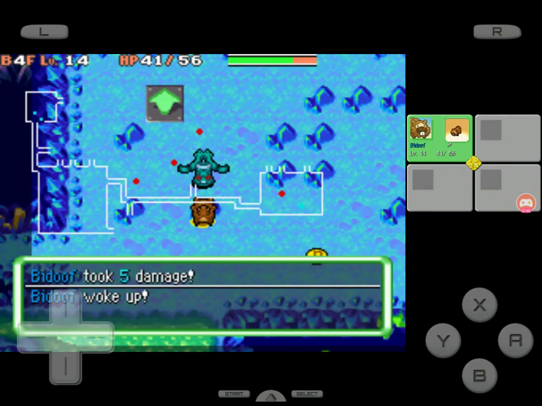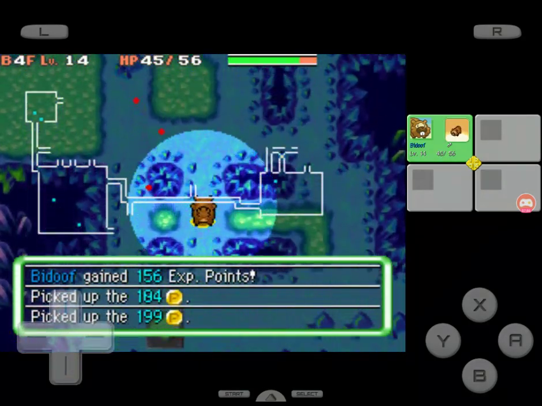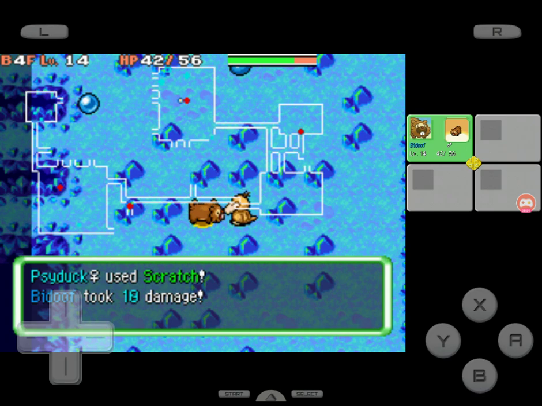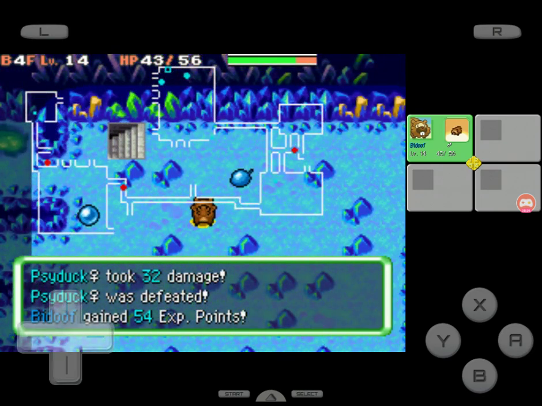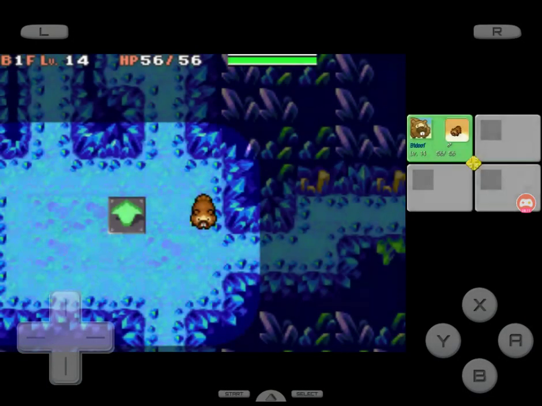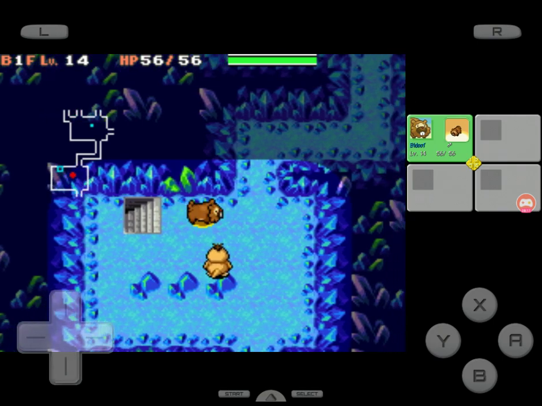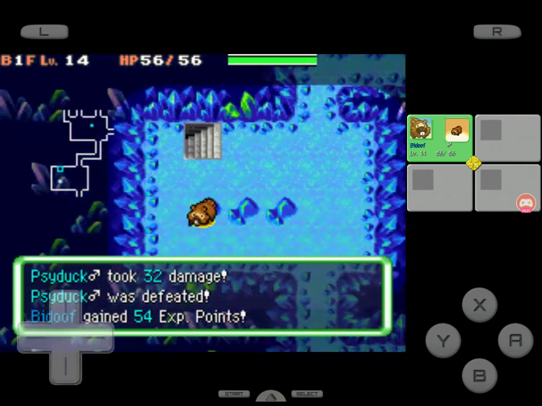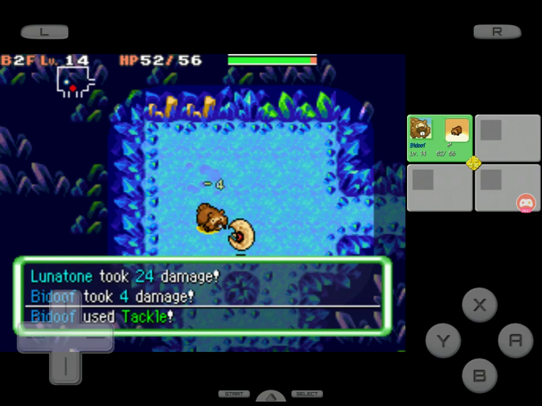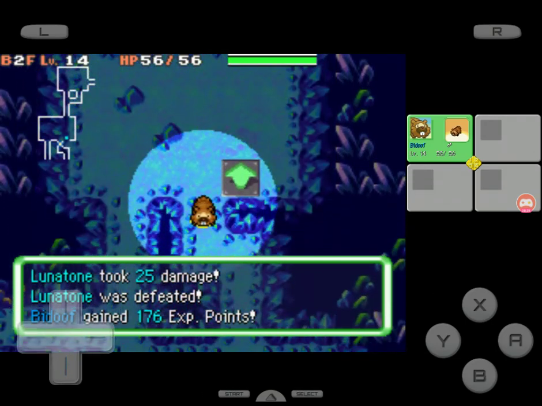Wow, Bronzong. Whatever your name is, Bronzong. I couldn't think of how to pronounce your name for a minute. You cannot attack. Oh, hi Psyduck. Psyduck did damage better than Bronzong, and the move Psyduck uses is definitely worse. Okay, there's another floor. That's what I was expecting. This is the first dungeon to ever have three sets of floors, and I think it's the only dungeon I've ever played that has that.